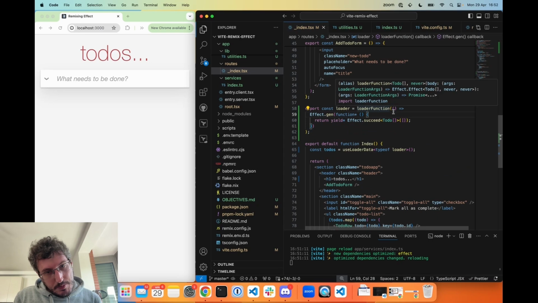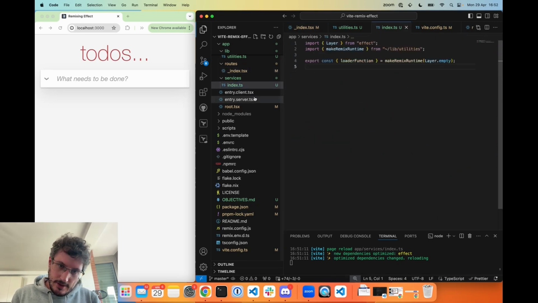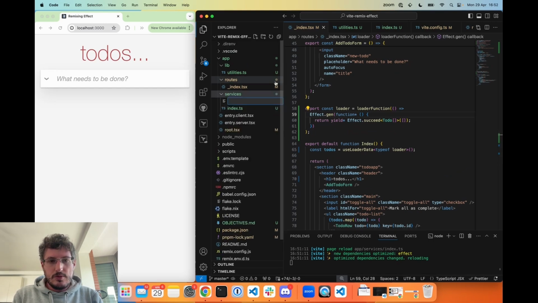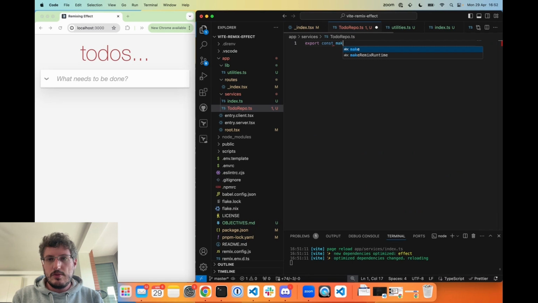So here we are at a good point. Let's try to write our todo. Let's go to todo repo.ts. We're gonna create a service here. We're gonna say export const makeTodoRepo.